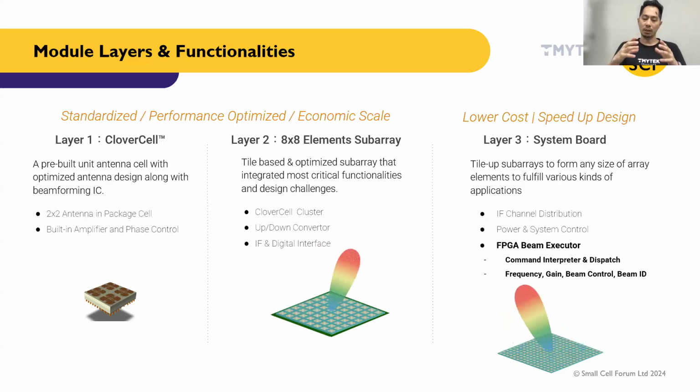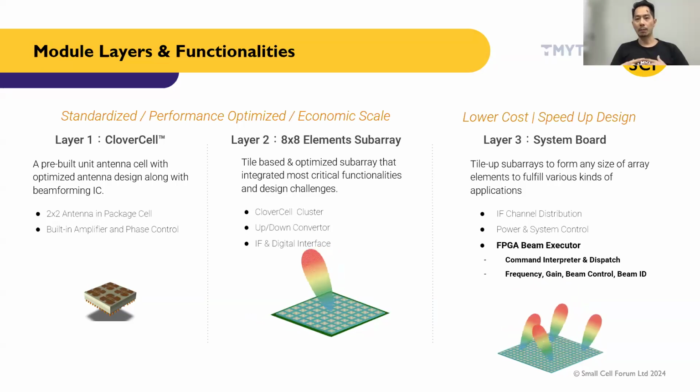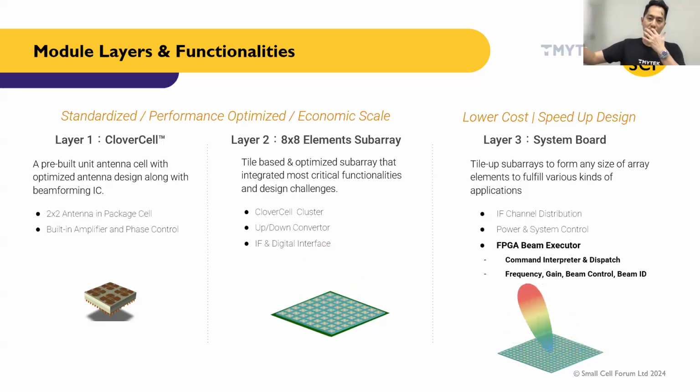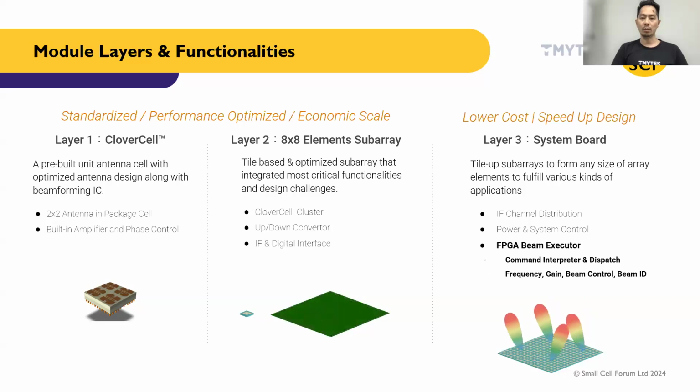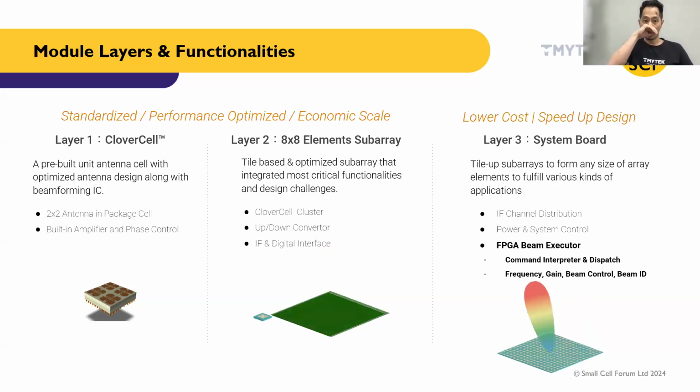So in this design, it is just in charge of communication with the baseband, and it's a command interpreter and also dispatcher. So you receive a command and send a command to our phased array. So we can set the frequency, set the gain, set the pin control, and set different pin ID, etc. So it forms the whole entirely complete system here. So this is our full architecture.